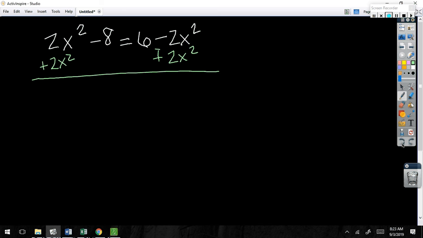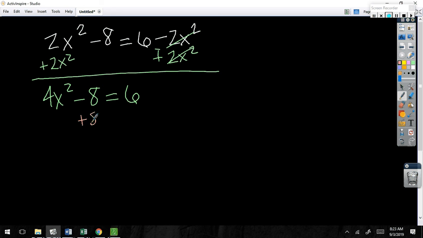Okay, 2x squareds are gone. 2x squared plus 2x squared is what? 4x squared. So I've got 4x squared minus 8 equals 6. Now can I side map it? Why? I have 1x there. Does everybody see that? I'm down to 1x. It might be an x squared, but it's only written one time. So I'm going to go ahead and side map my way out of it. What do I do first? Add 8.